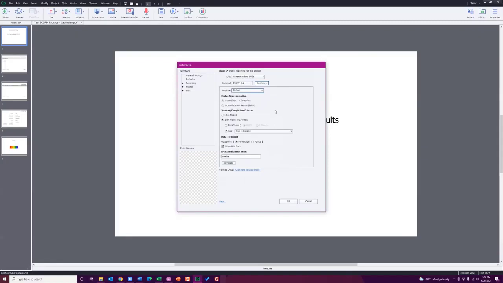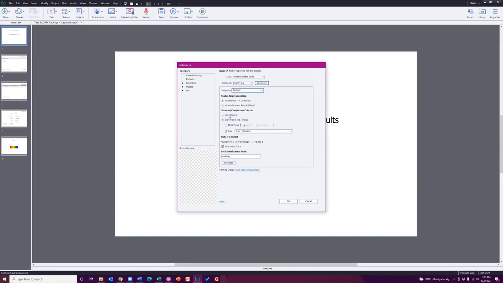Where it gets a little bit tricky and you have to do some testing to make sure everything works right once it's in Canvas is making sure it's sending along the information you want to send along. So either it's incomplete or it's complete, or it's passed or failed, okay? So you can decide whether you want your object to be considered complete or whether you want it to be considered passed, okay?